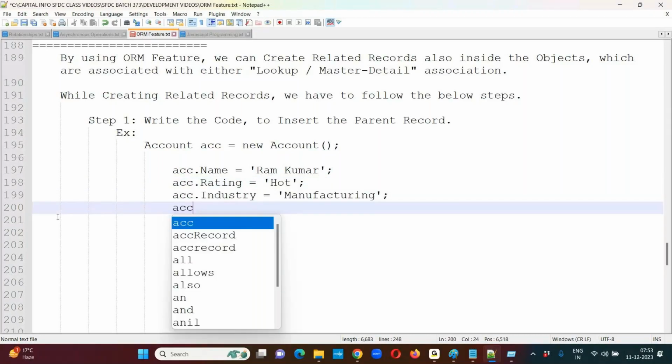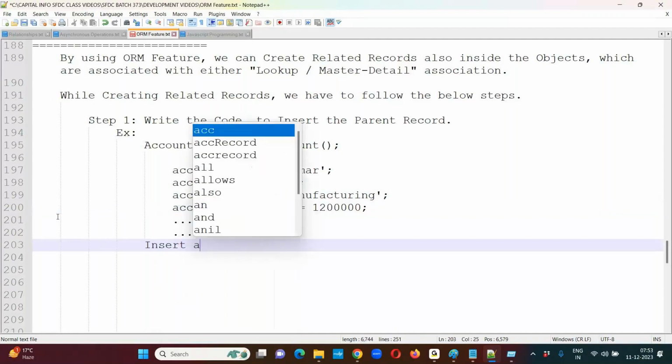As step 2, once the parent record has been inserted successfully, then we have to create a related child record.